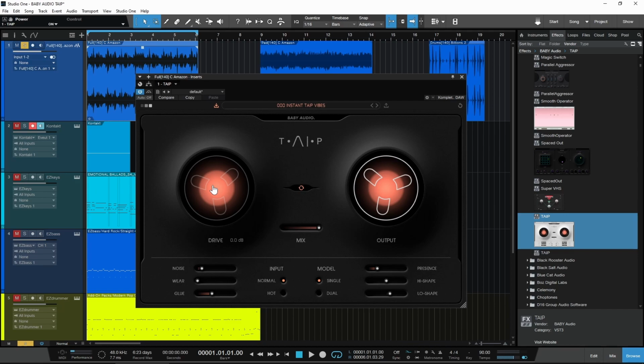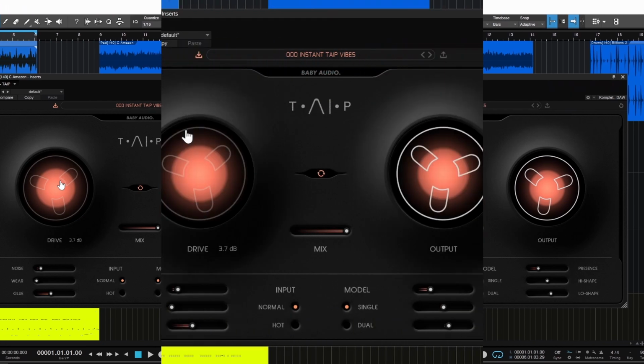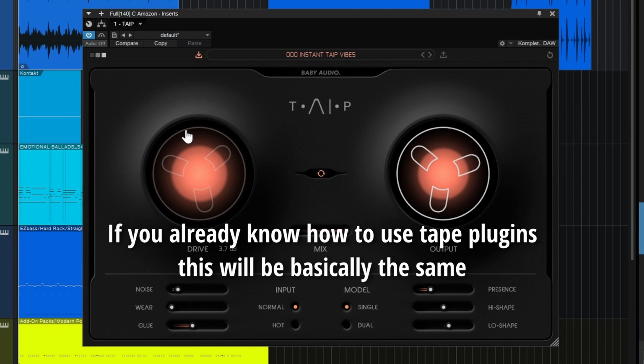Just by recording to tape, you can reduce your overall dynamic range. And that adds a bit of glue, a bit of natural compression. And it can also add some color, especially with this drive. So again, that harmonic distortion really sounds very pleasing and natural and organic to human ears.